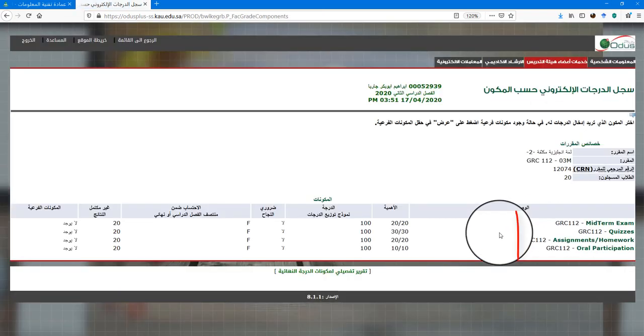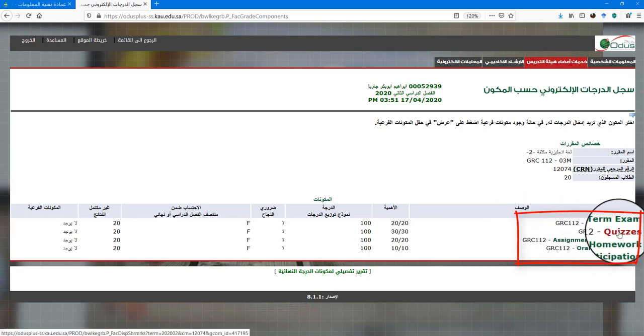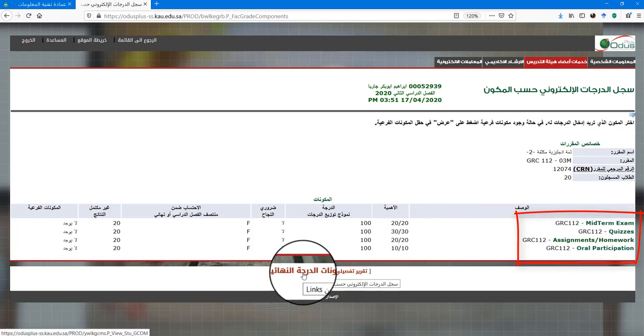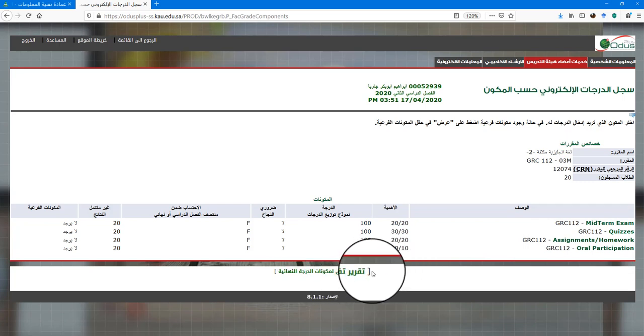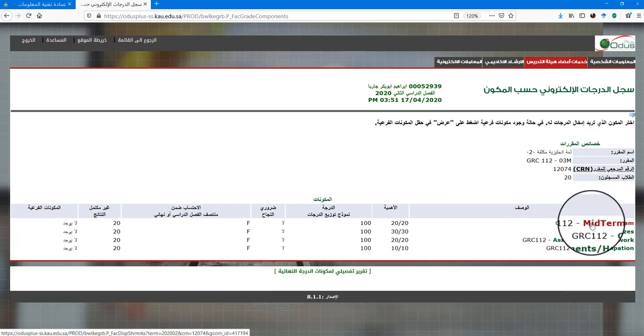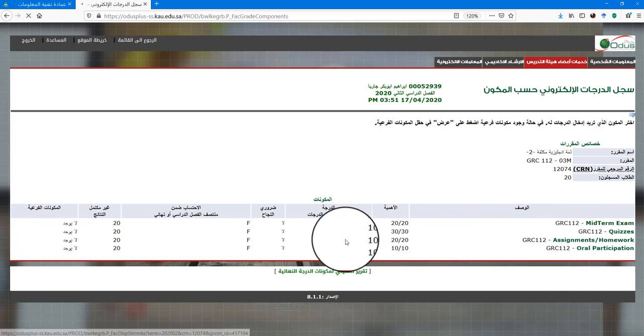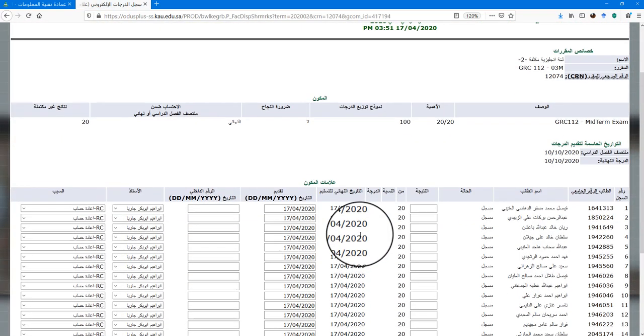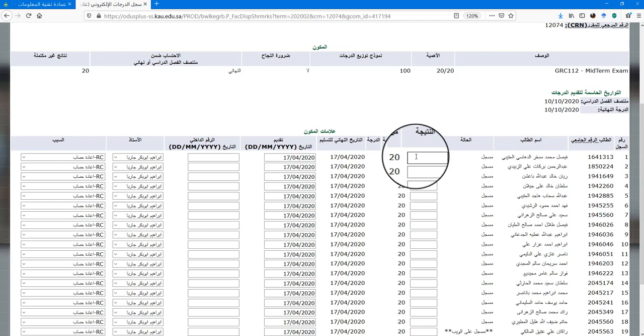Okay, so remember, here we went into the printer and we added the components. Here we're going to go into where we will be adding the particular grades for the midterm, the quizzes, the assignments, and the oral participation. Alright, so I'm going to select each and every single one of these, and then when I'm done, I'm going to click on the middle here to give me a printout of the results. So we start with the midterm. I'm going to click on the midterm, and you can see we allocated 20% for the midterm.